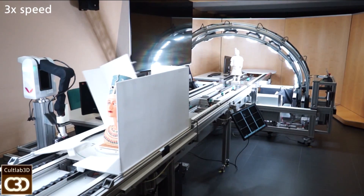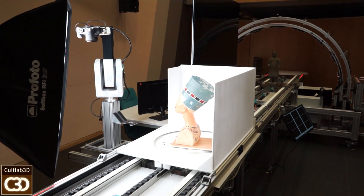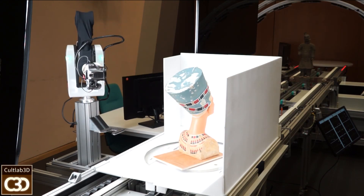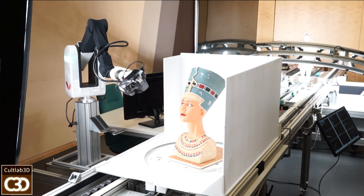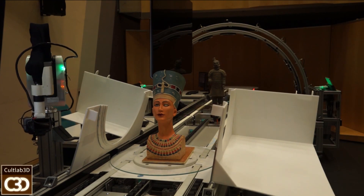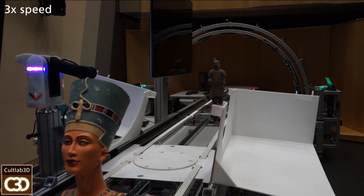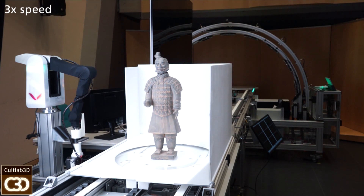Once the first stage is complete, the artifact is automatically transported to the second station: a robotic arm with a camera. We combine the strengths of both systems — fast digitization at the first station and accurate processing at the second. A rough 3D geometry is computed to identify the most important missing perspectives, fully automatically and adaptively for each object's geometry. The pipeline handles two objects at a time, at five minutes per artifact — so every five minutes one goes in and one goes out back into safe storage.